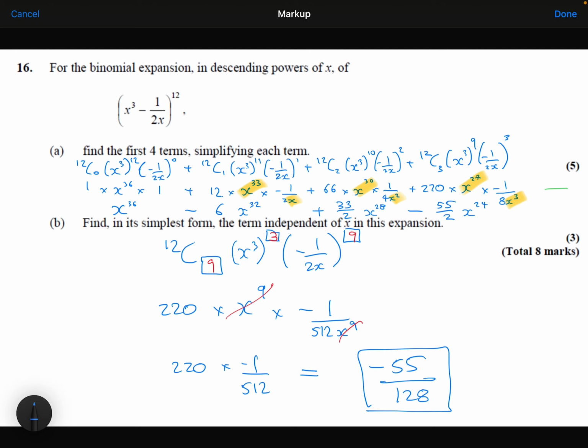So that's how I would work it out in the shortest way possible. I know it might be quite complicated for some people to think of this in the first place. The worst case scenario that you can always do, we obviously wrote out the first 4 terms in part A. The worst case scenario for you is you could always just write out the whole thing if you have the time, and then find the term that doesn't have an x in it. So just keep on doing part A over and over again until eventually you find a term that doesn't have an x in it. But hopefully you understood how I worked it out in a quicker way.